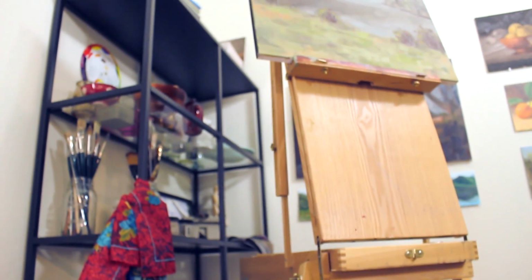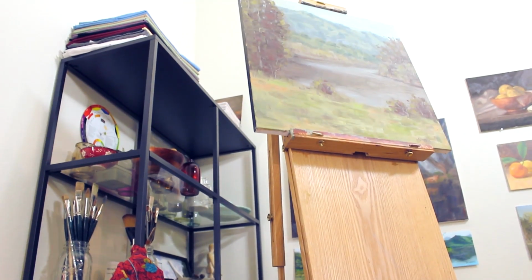I have some great tips to share with you regarding small studio spaces, organization, and just working more efficiently. Ever since I've begun painting, I've always had to work in a small studio or a contained area. My first space was in a basement, and now I've moved into this cramped 500 square foot apartment with very little room to create any kind of art.